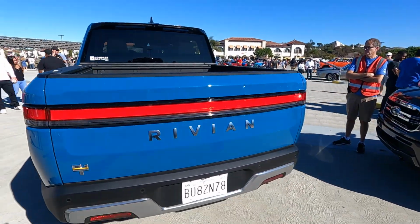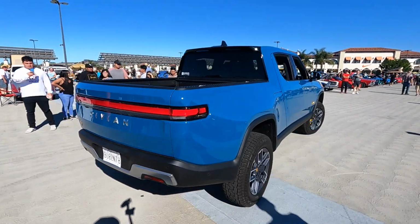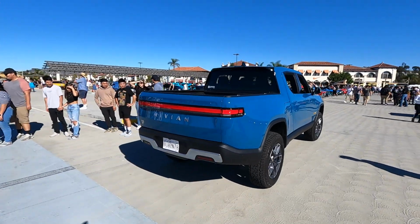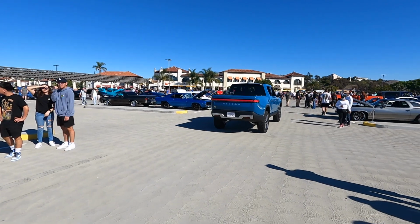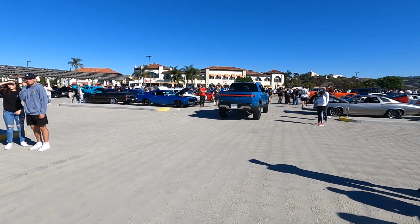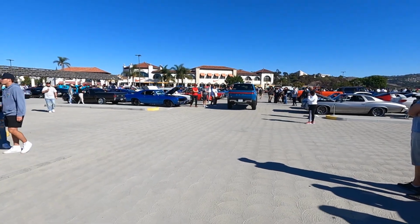But actually, the front of it at first really polarized people, but Sarah and I were talking about it the other day. I actually like the look of it because it looks a bit different, but it's a good looking thing. Now, it's not a replacement for a 1500 Silverado. I wouldn't personally feel comfortable throwing a couple of pallets of stuff in the back of it, but it's still a cool vehicle.